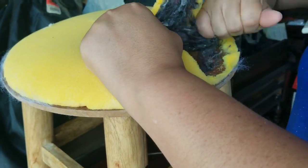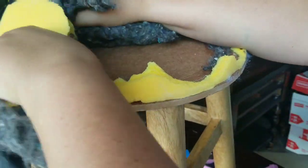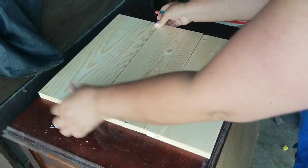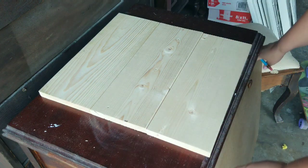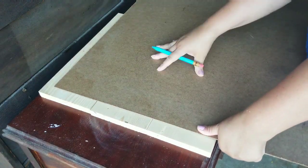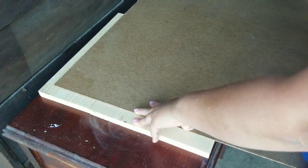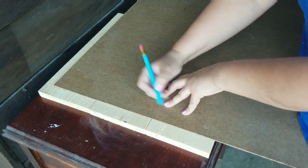I decided not to reupholster it, so I'm going to remove all the foam. I had several scraps of lumber in the garage, and I grabbed these 1x6s and cut them to length, and they're all the same size. I'm going to be kind of planking the top, but instead of a stool, I'm going to be making a table. So I am putting a panel behind it to keep everything together and make it very, very secure.